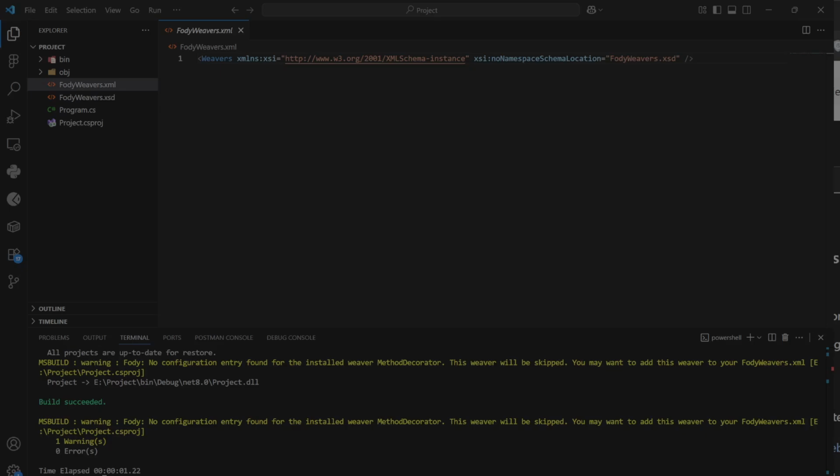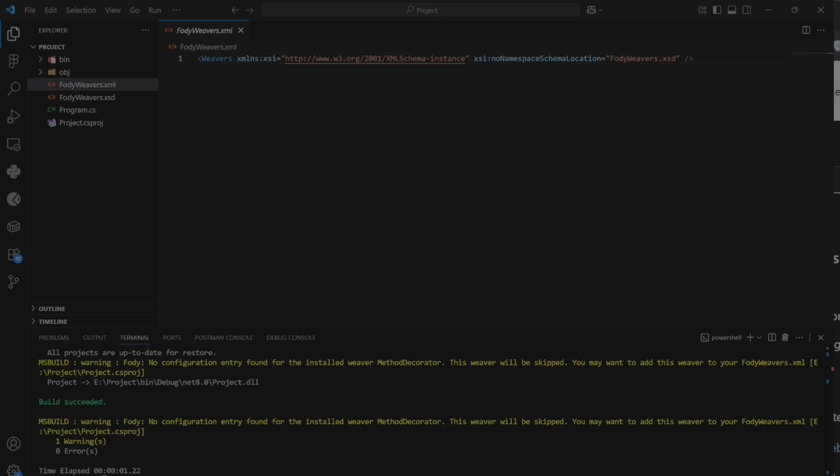And it's good to know there are a lot of packages that work the same with many more features, but the reason I chose Fody is it's easy to use and simple to implement. Other packages I've used are heavy and weighty to download and inject into a project, and I prefer Fody because it's very simple and easy to use.